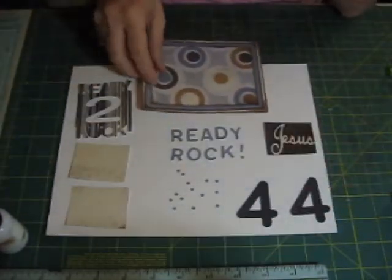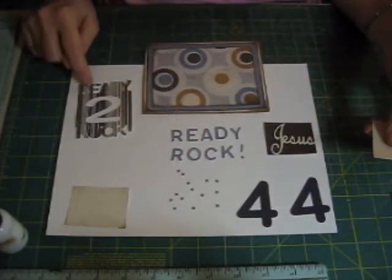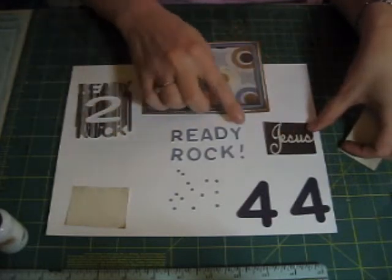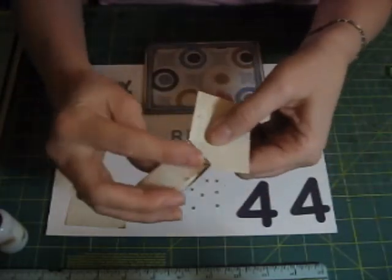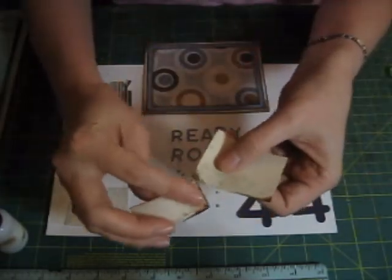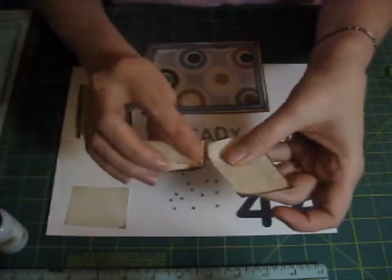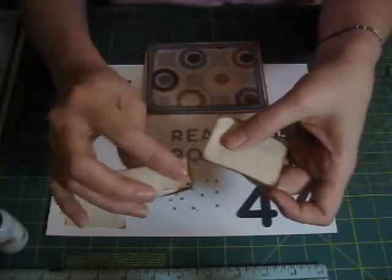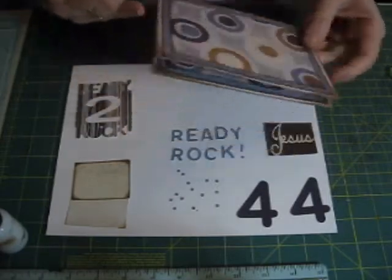The first thing we're going to do is ink around the edges of everything that has shadows or is connected to another piece. I'm going to go ahead and put those together and show you how to ink on this piece. I just dab my sponge on my ink pad, and I go around all the edges like that. I'm going to do this on every piece of my card. I've already done it on all my background pieces and my card base.